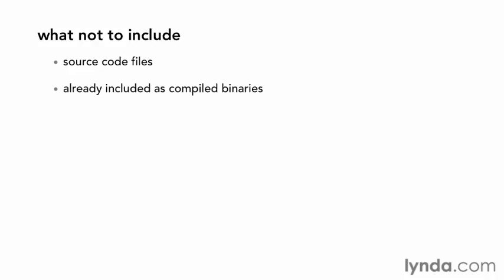There are a number of files used in the process of developing a website on your local machine that should not get copied along with the files that I've just mentioned. More specifically, the deployed application should not include any of the source code files that define an application's logic. Since the project is compiled before it is deployed, these source code files are already included in the deployment in the form of the application's compiled assemblies in the bin directory. With this in mind, you're free to create any folder structure that you please to store and organize your source code files, since these folders will not become part of the deployed application.